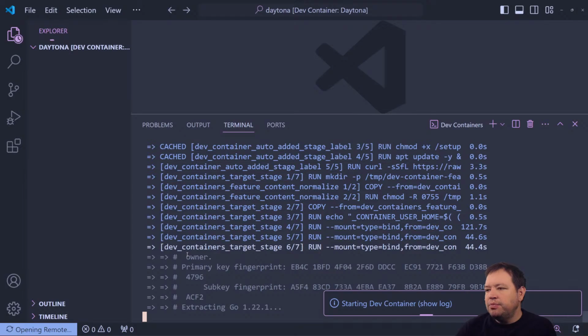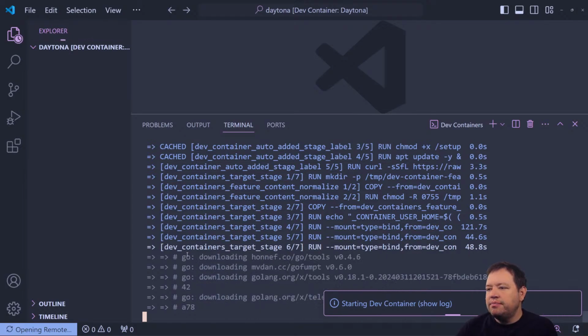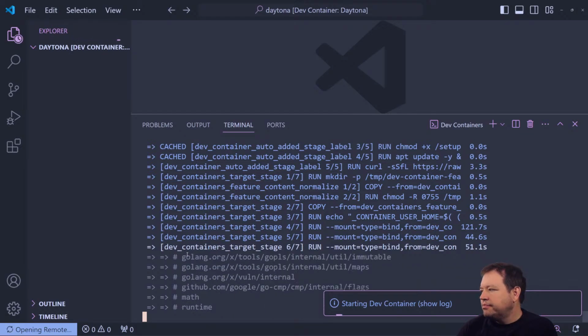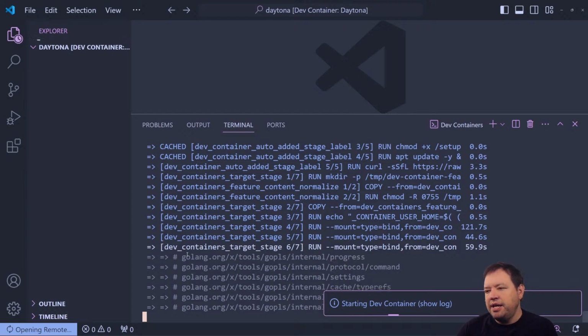All right, so now we're doing Go. Means we're two-thirds of the way there. You can hear my desktop taking off.